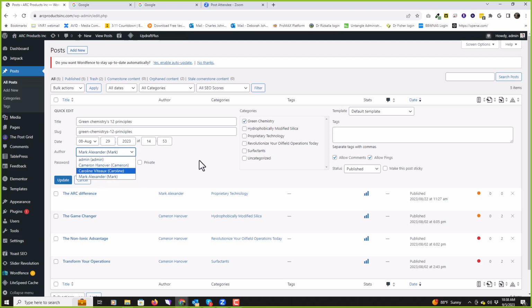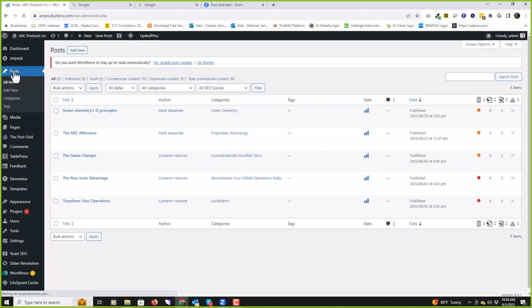And what if we get something from a vendor? The author would be that vendor, not one of their clients. You would have to author one of your people here, but just give them attribution. Yeah, just textual attribution, or a link to them, which would probably be even better, because then that would be a backlink for them. Okay. Any other questions about posts at this point?